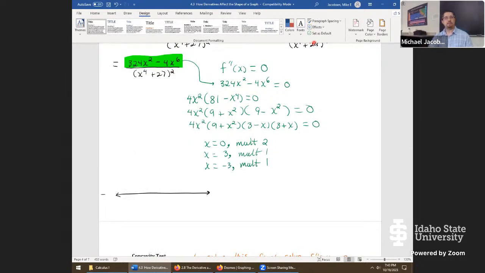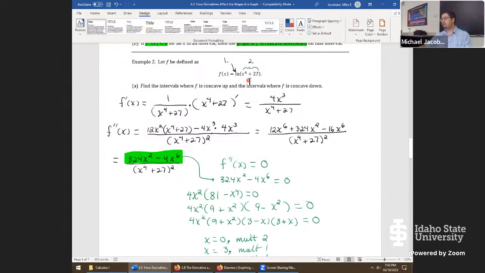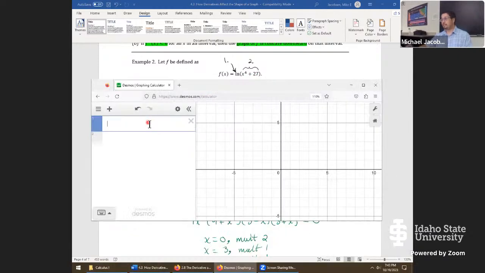Here's our symbols. I was about to put negative infinity on here, but that's actually a mistake. Let's take another look at our function here. Well, is it a mistake? I knew there was a natural logarithm, so I was definitely concerned. But in our natural logarithm, you can put any real number inside that. The x power 4 is what's saving us. Natural logarithm cannot have a negative number, but if you ensure its input is always positive, the domain is all real numbers. Let's take a look at that function just to validate our intuition on it.